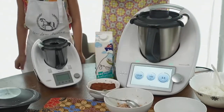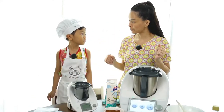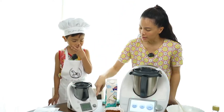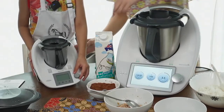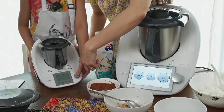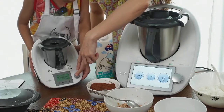Okay, so today what are we going to make, Isidore? Chocolate milkshake. You want to do chocolate milkshake, so let's press the on button, which is this knob over here. So you press it for a long time. It's similar to our Thermomix, the adult version. Okay, leave it on for a while.